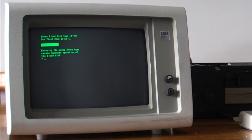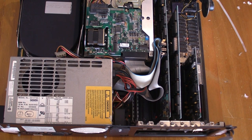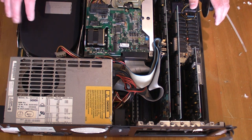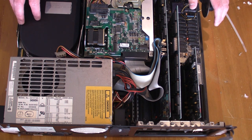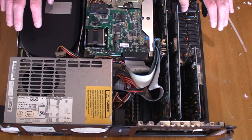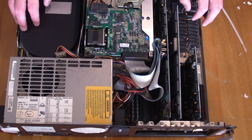And look, I could spend a long time making a video about how I could repair it and so forth, but realistically I've got a lot of those hard drives lying around anyway and I want to use this particular machine as a daily driver. So I thought this is going to have a compact flash card in it anyway as the hard drive. So I won't spend too much time on that. Maybe another day down the line, I'm going to sort that out. But for this, I thought, nope, I'm going to get all of the equipment that I want to get and make this machine the ultimate XT286 that I can. So I went off and did just that.